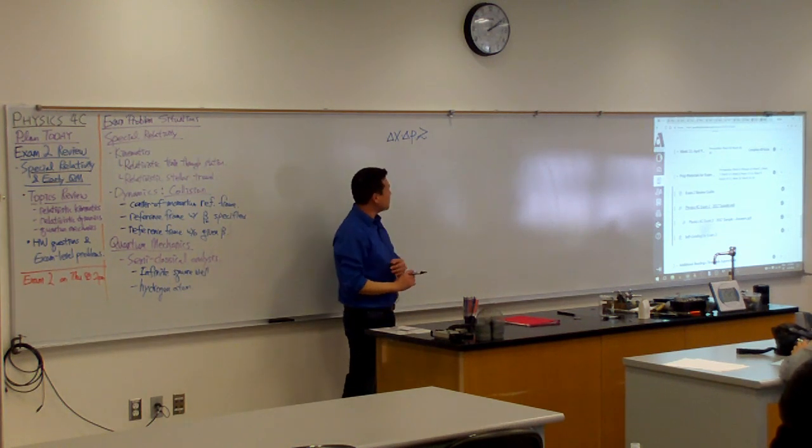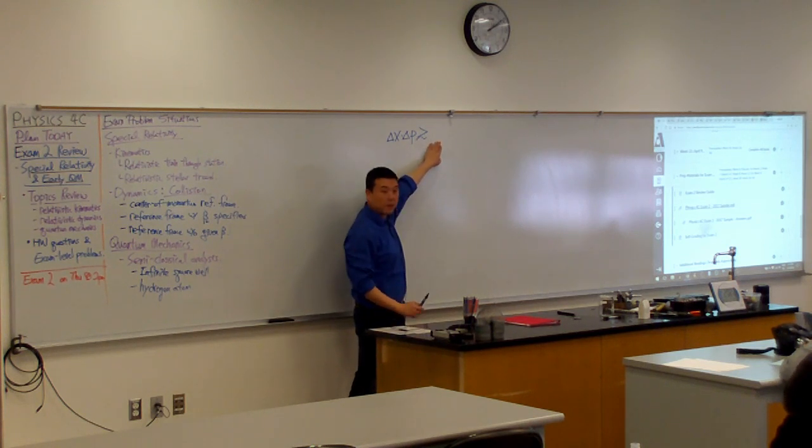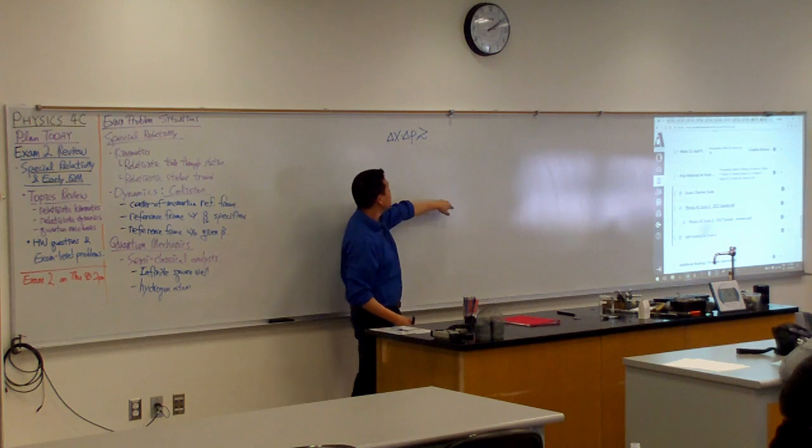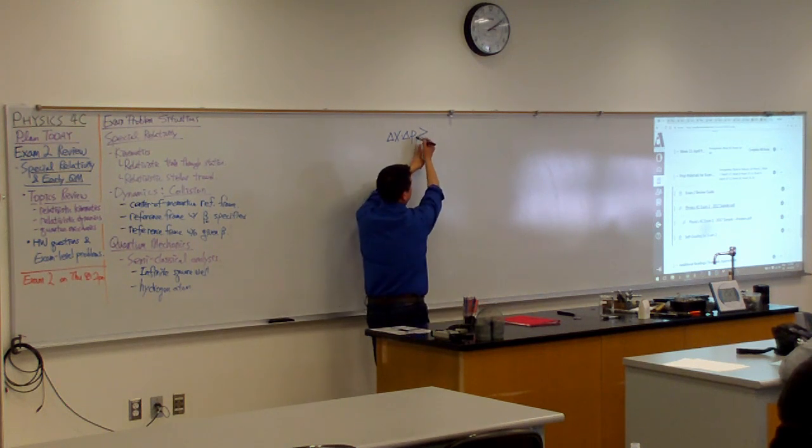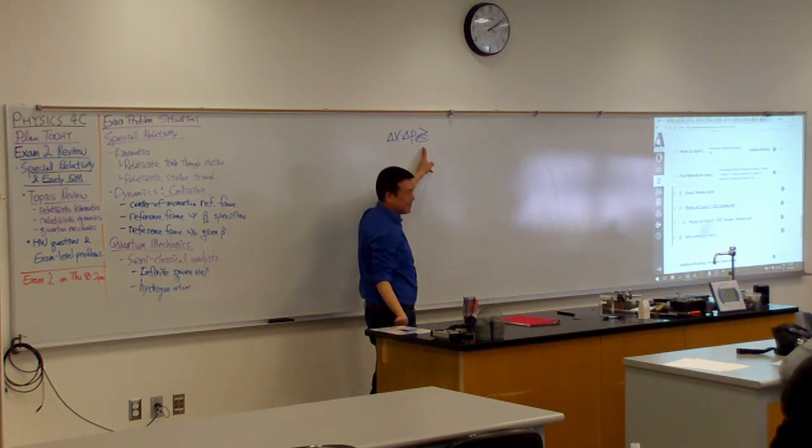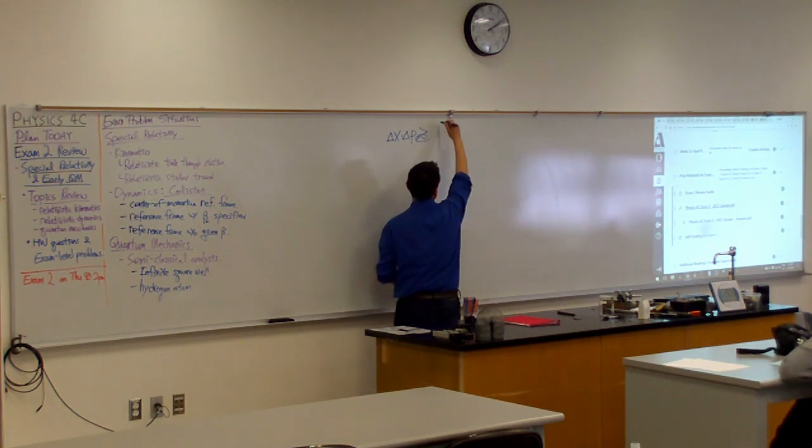Once you have that, then the main thing you are trying to teach is not the exact value of the lower limit, but the idea that there is a lower limit. Because that factor alone is a break from what you are assuming in classical mechanics. But once you introduce this portion, then that gives the textbook writer a license to write down any one of these three different forms: H, H-bar, or H-bar over 2.